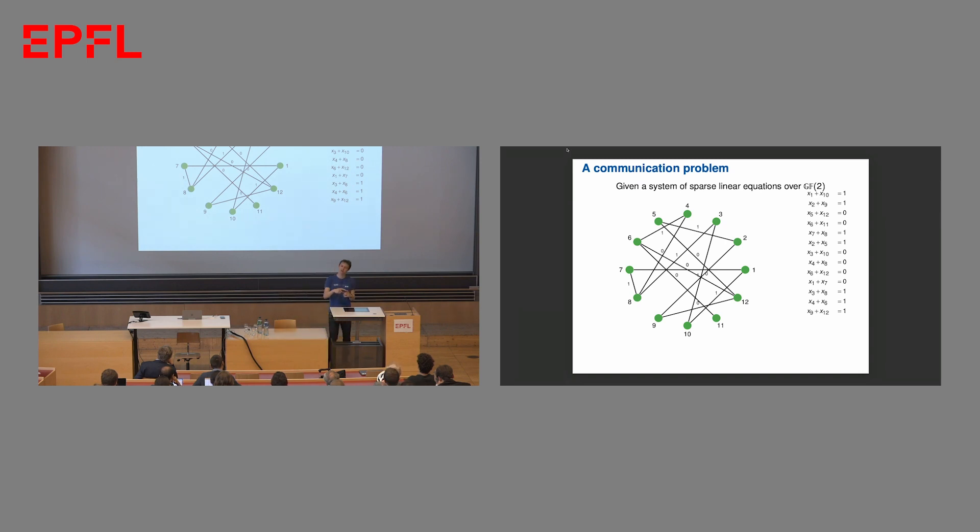Finding a good cut in a graph can be thought of as a version of the problem of solving a linear system, where you have a variable for every vertex of the graph that gets to be 0 or 1, red or blue. And then you have constraints. For every edge, you say I want this edge to be cut. So x_i plus x_j needs to be 1, they have to be different. Max cut is very related to the problem of solving linear systems over the Boolean field. If you want to solve max cut in a streaming model, basically the problem is that these constraints are given to you one after the other, and you don't have time to remember them.